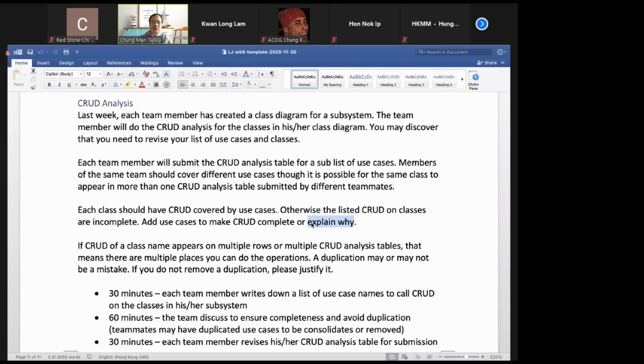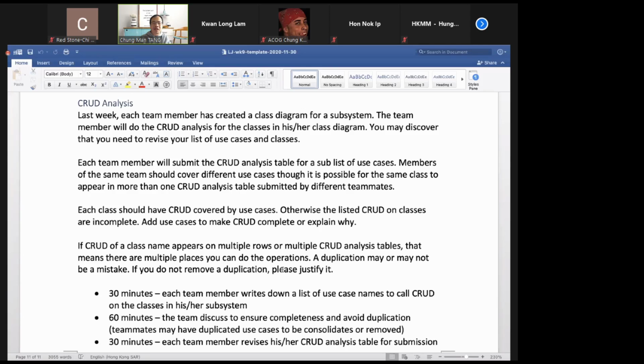To simplify and omit this complication, you may simply list out all the CRUDs. Instead of removing some like me, which requires an explanation, if your CRUD is complete you don't need to explain.